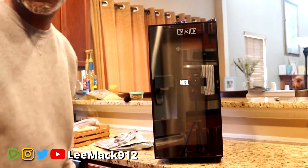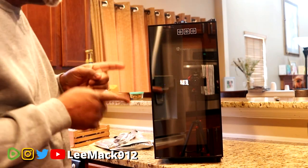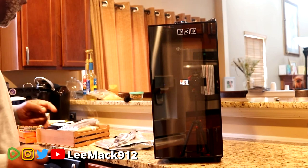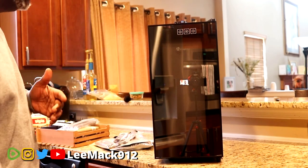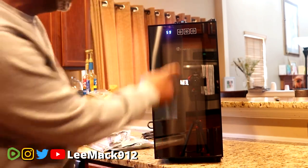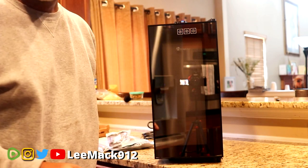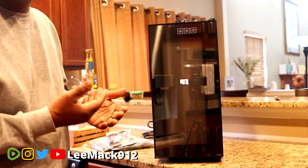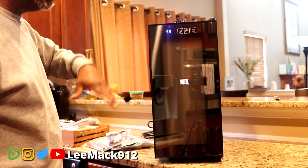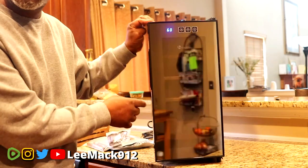All right, family. Another day, another dollar, different clothes, same humidor. Lee Mack 912 — I had to come back and do this one again because we had a little bit of technical difficulties. We got the King Chi Humidor, 26-liter humidor. We're gonna see what kind of boxes we could put in it and take a look on the inside. Now when you plug it in, the light comes on and the temperature adjustment — it goes from 59 degrees up to 74. It's made for an air-conditioned or conditioned space, not necessarily for a cold basement or a garage. It will cool your cigars and try to maintain that temperature. Comes shipping with a piece of styrofoam inside. We got nice mirrored glass here — the mirrored glass is very nice.